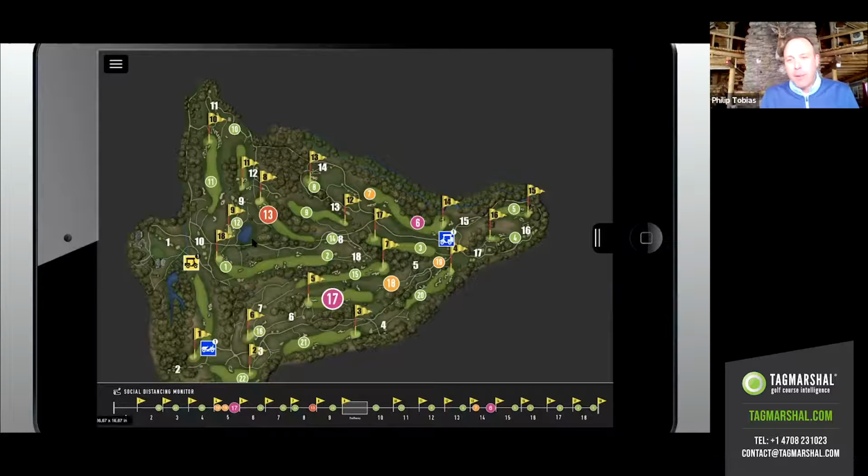That's the nice thing about TAG, it allows you to look at your golf course in basically multiple different ways, and you know that you're not harassing number 13 there on the screen because they're not affecting anything. But it does also give you a heads up to say, hey, maybe in 3 or 4 holes we might have to act here, right? But yeah, it's super simple, and this is quite honestly very addicting when you start getting into the system.